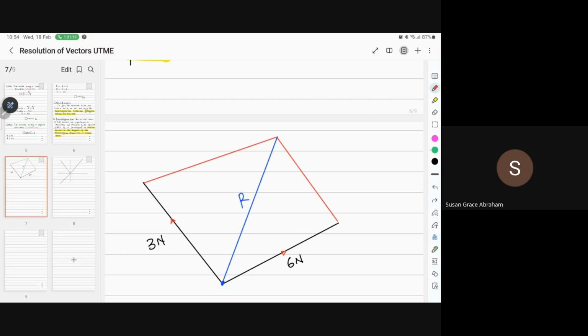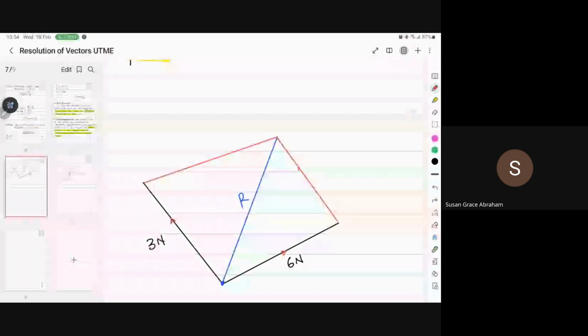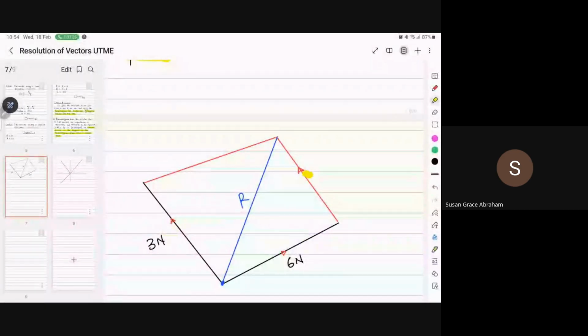Good. So just know that what I'm trying to say is that both of them are equal. Like this side as well is also 3 Newton. And here as well is also 6 Newton. Do you understand? Right? If you understand what I'm trying to say, give me a thumbs up. Like it can be a faint line, but they are just the same thing. Beautiful. So this is your parallelogram law, and this place will give us the resultant.